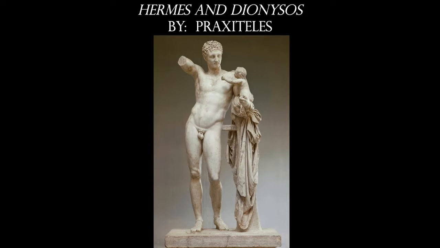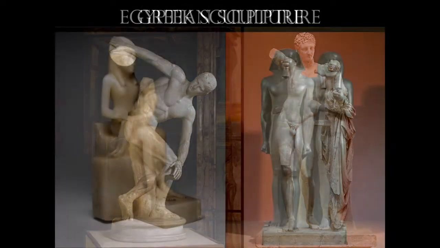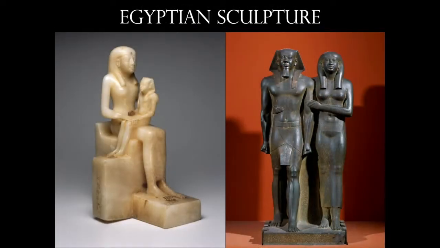But what's unique about this sculpture, and I'm going to go back for just a moment for us to take a look at the Egyptian sculpture. And we can see how solid and geometric these figures are. Even the figure at the left, which is called Pepi II and his mother. So Pepi II is the child. He's the pharaoh of Egypt. This figure is made out of alabaster, so it's fairly easy to carve. So we do have some negative space around the arms and between the figures and such. But it's very angular, very geometric.